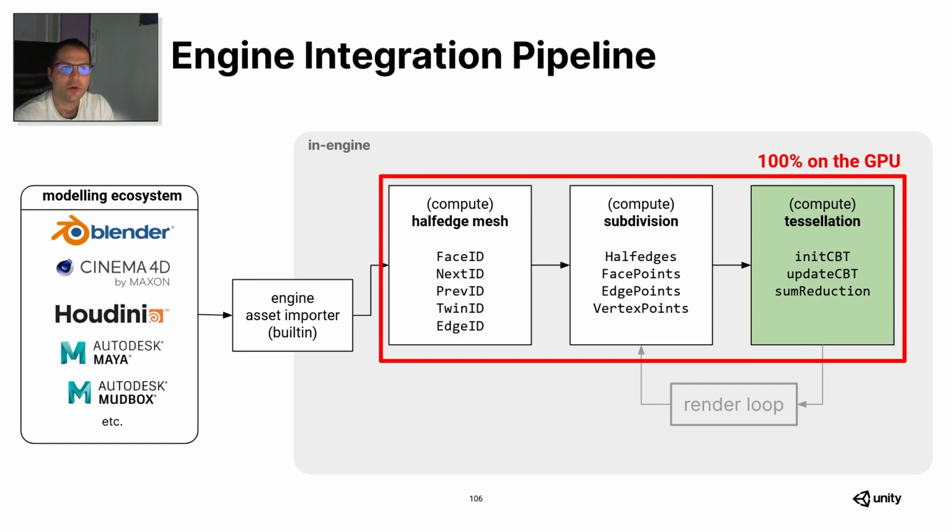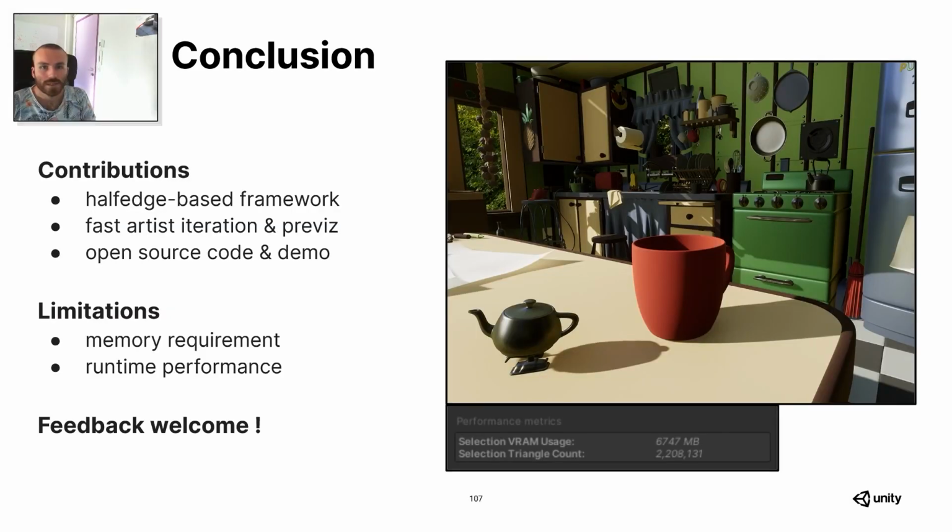I hope you now have a good idea of how our pipeline works, and we have now reached the end of this talk. So, time to conclude. We hope this wasn't too much of an intense ride. To summarize, we've shown that Halfedge-based representations can help speed up content creation pipelines based on Catmull-Clark Subdivision. We distribute both the source code of this project and a demo of its implementation in Unity using the Pixar kitchen scene. We'll provide a link to the demo on the Advances website.